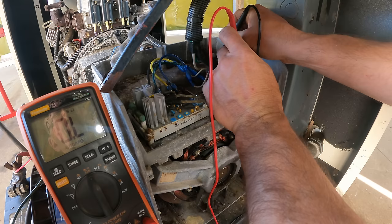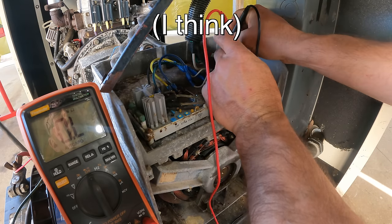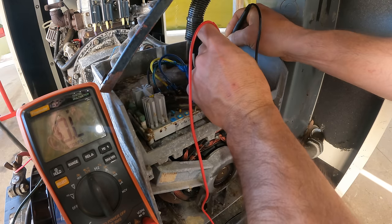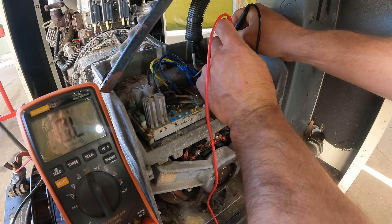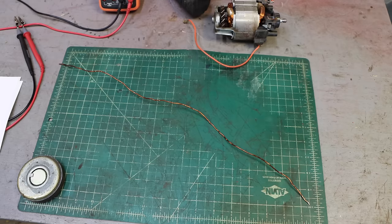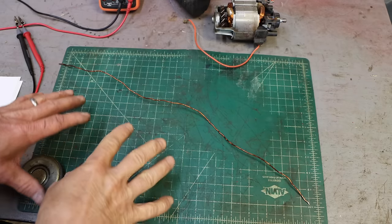So that was capacitance is what it was measuring right there. And now it's measuring nothing. So I think I'm good there. Leg two to ground, nothing. So that's good news.